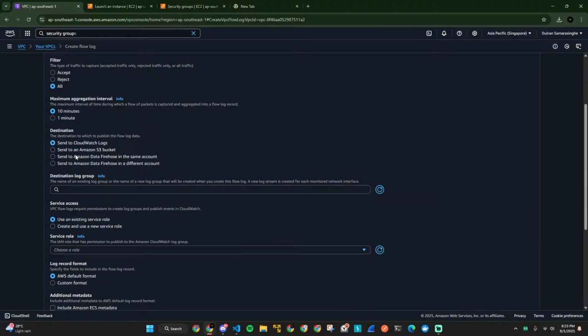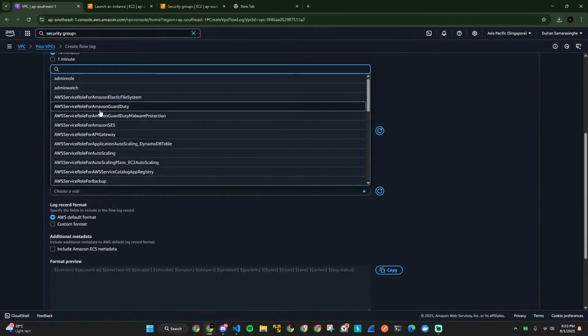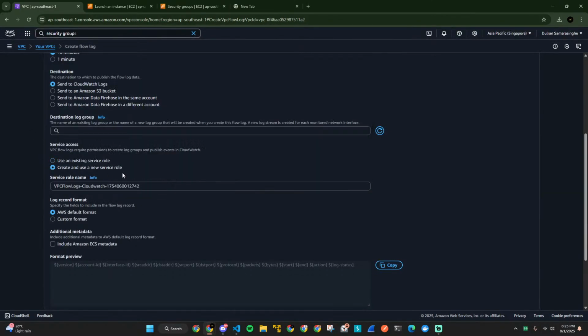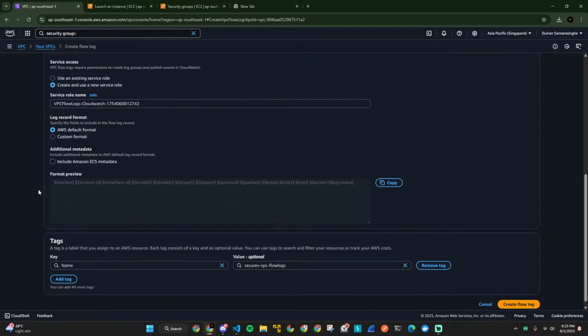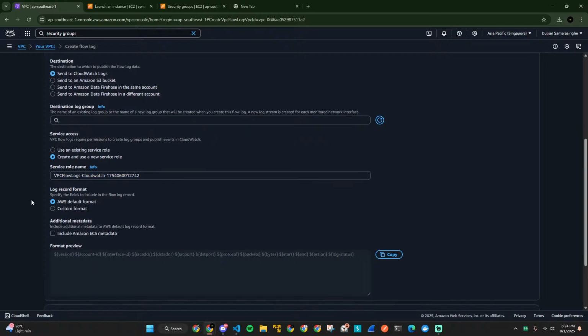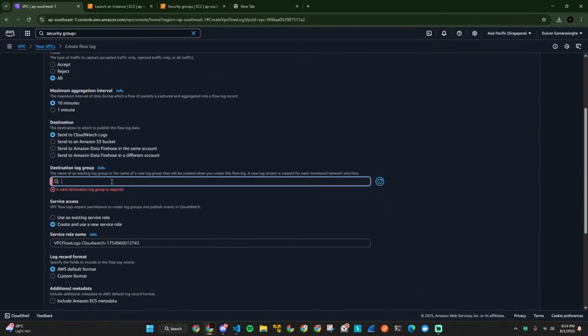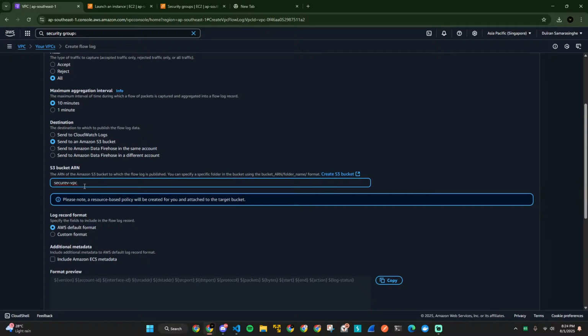We could save those. Yeah, we'll save it here. And outside of that, we don't need anything. Yeah, we'll make a service role. So it's a temporary role, as you can see, and we'll have that as a blueprint. So we'll create that. Valid destination is required. Log group is required. So we'll send it to a bucket then.